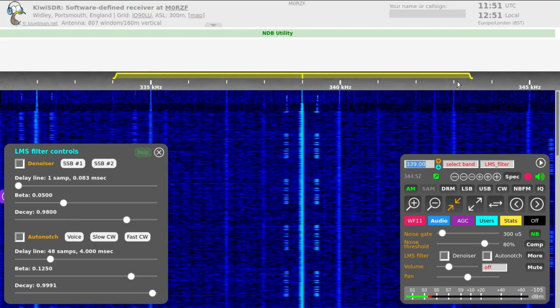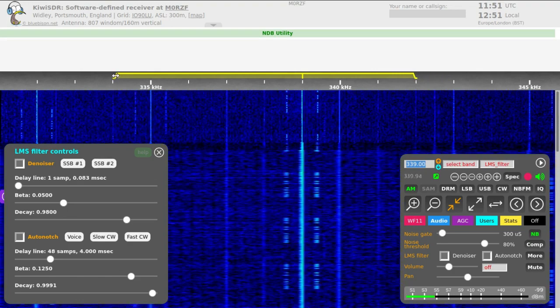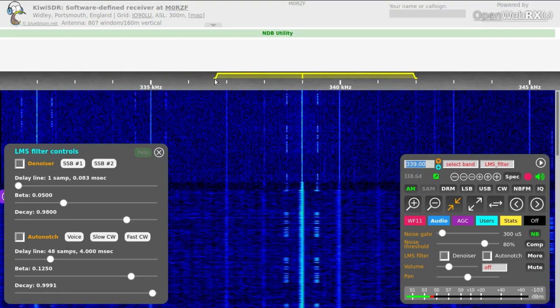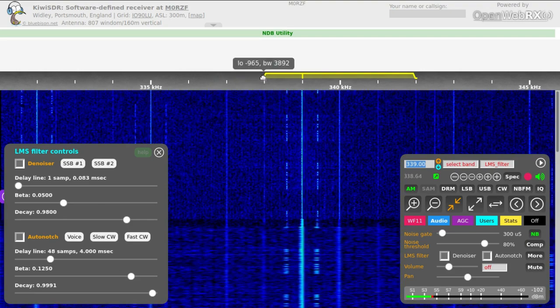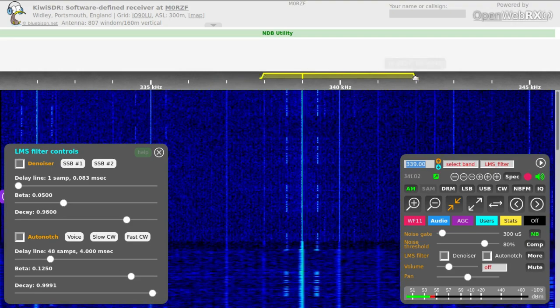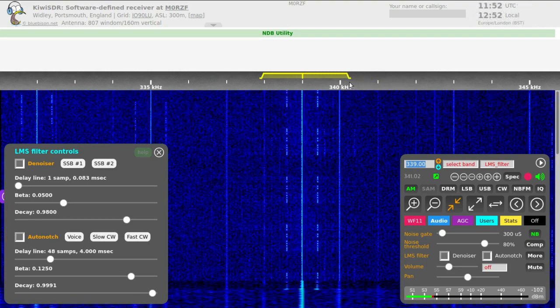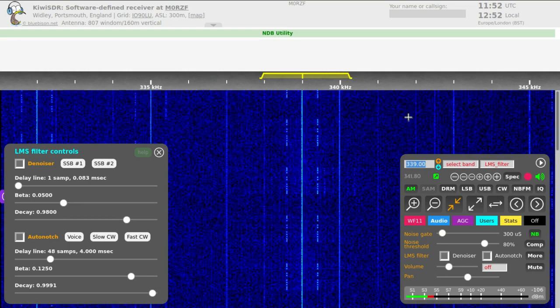We'll take out some of the higher frequency noise, pulling in the bandpass filters. Lower and upper skirts closer in. That noise is reduced. That's one way.